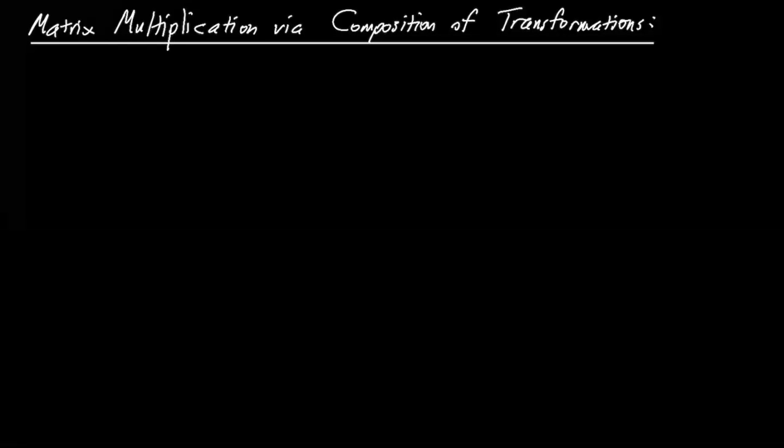Hi, everyone. I want to talk about matrix multiplication. The 3Blue1Brown video does a good job of giving the idea, but I want to illustrate with an example and show how the formulas for matrix multiplication come naturally out of composition of transformations. So let me write down a couple. Let me just start with an example.